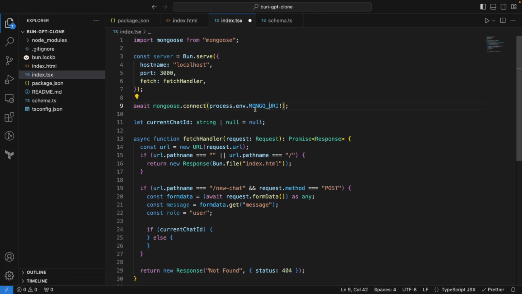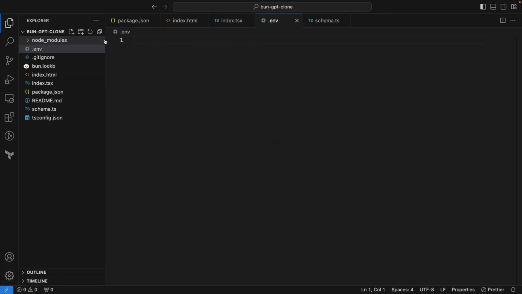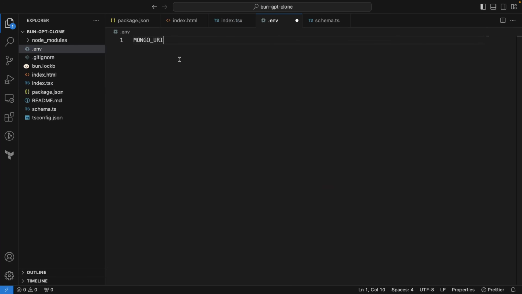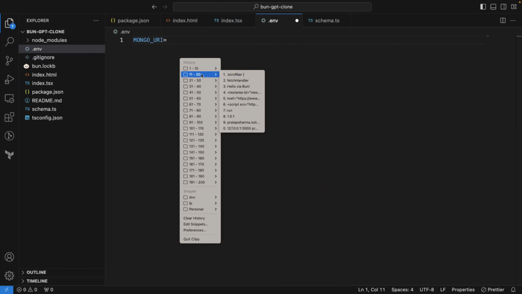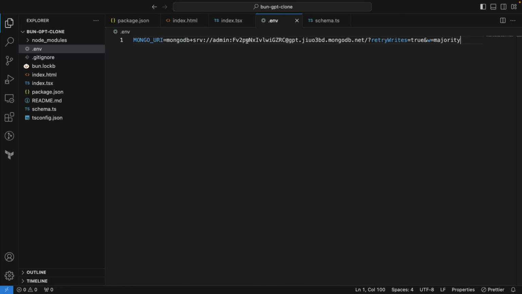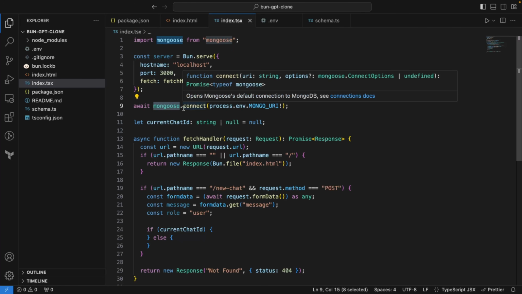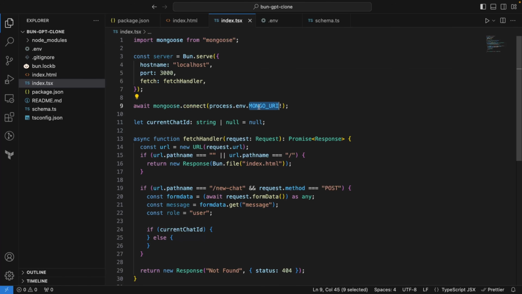Let's ensure that this will not be undefined. So let me quickly add a .env file. Okay. And here, let me paste the key which I just created, MONGO_URI, and then I can say MONGO_URI equal to the string of our MongoDB. Okay. So I'm making this public for now, but after I complete this video, I will revoke this password. Okay. So let me go back to my application. So here what I'm doing is creating a MongoDB connection, right? I'm connecting to this particular URI, which I'm getting from the env. And then I have this server.